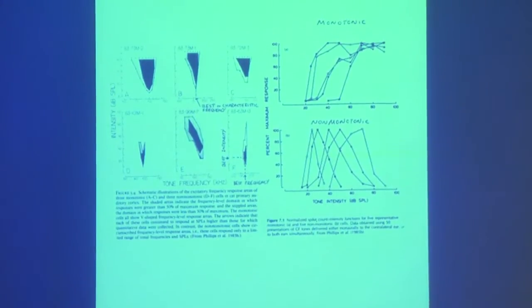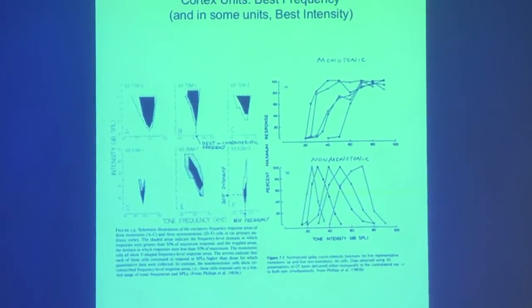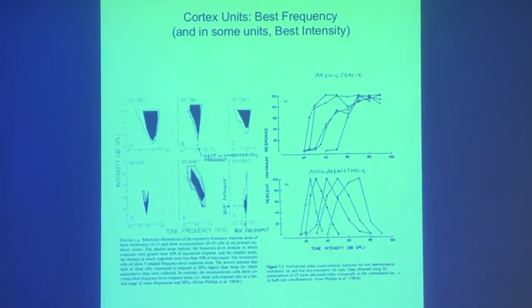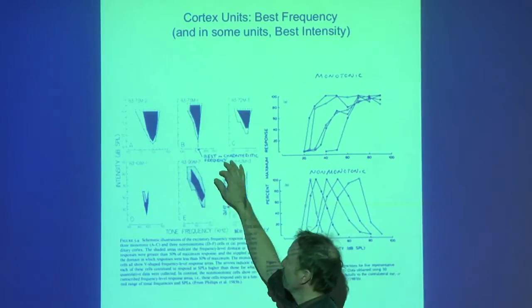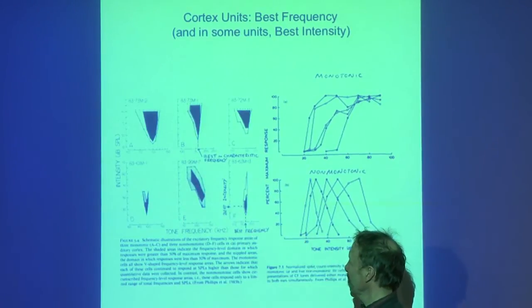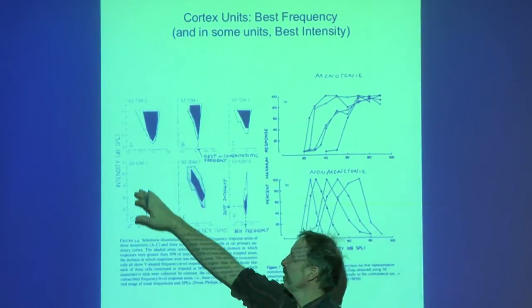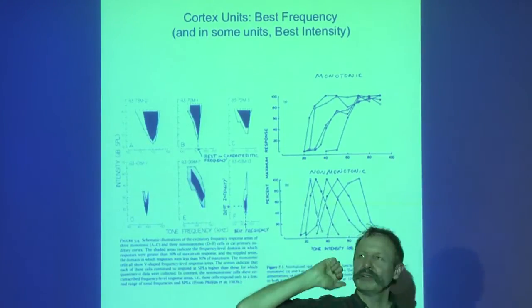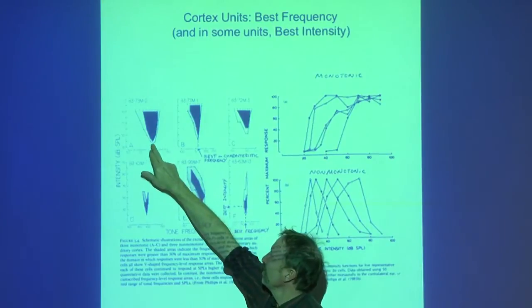Okay, let's move on to some other properties that have been observed in auditory cortex. We've sort of been stuck in this mode in this course on frequency organization. It's clearly a very strong component of central auditory nuclei. And here are some tuning curves from auditory cortex neurons. You have the x-axis being frequency and the y-axis being sound pressure level, response being inside the tuning curve.